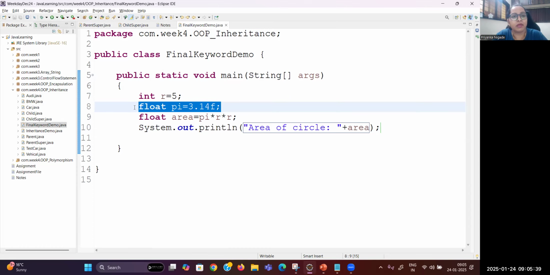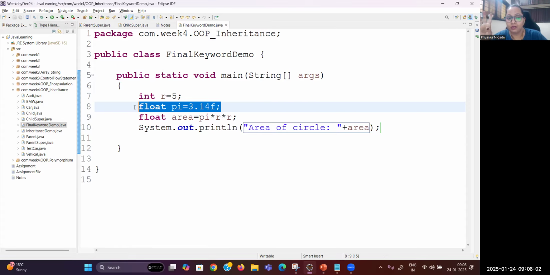Pi value always remains a constant. It means what we are expecting is that nobody should update this data. Are you getting my point? It should always be constant. So the question is, in Java, if you wanted to provide this scope, that okay, fine, you can access the data, but you can't modify it. Just for that reason, we have the const idea.